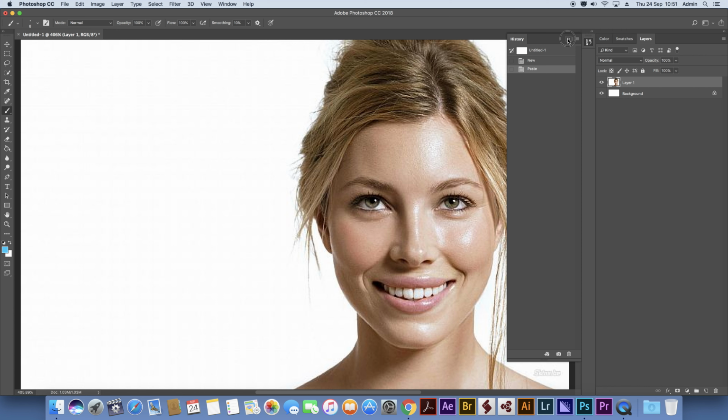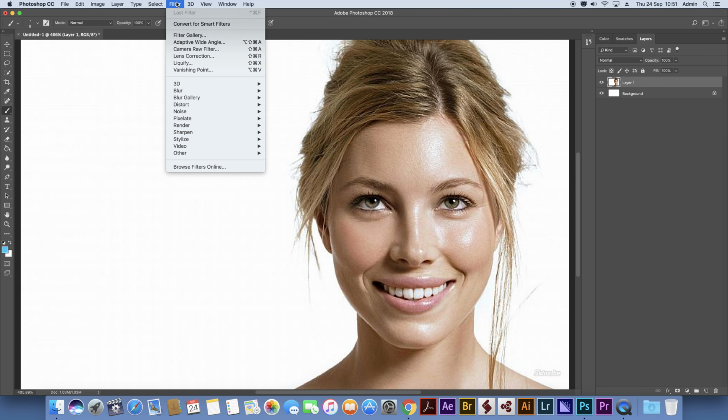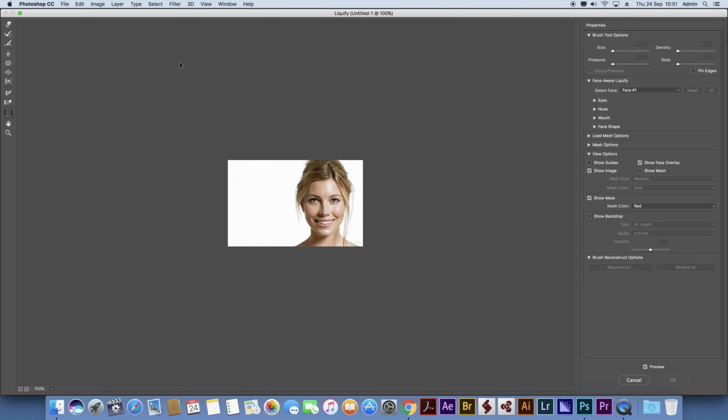Okay, I'm going to close this history window because I'm not using it at the moment. So in Photoshop, there are filters. Filters are just, as you know, it's not a term I really need to explain anymore, but they're essentially effects. And you can see there's a bunch of them down here, from 3D blur stuff. If you want to make something look blurry, you can distort things, you can sharpen them. The one I want here is a tool called Liquify. That's going to warp the image. So when I choose Liquify, it brings me into this menu here. And I'm going to zoom in on that.